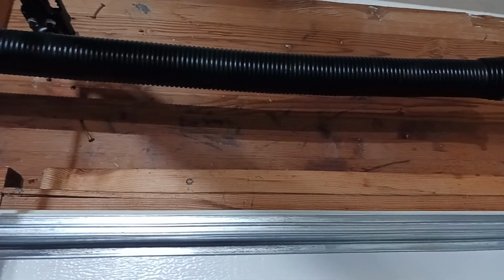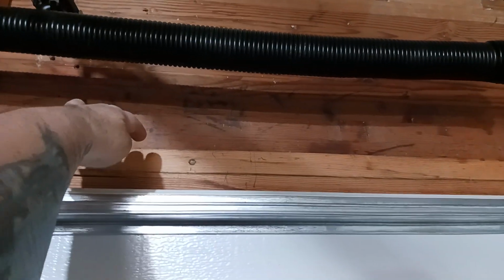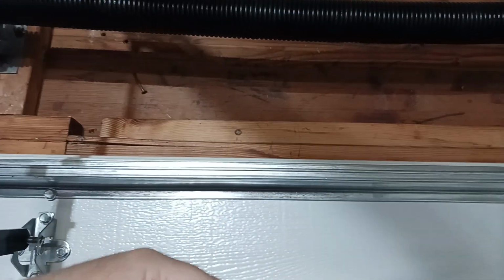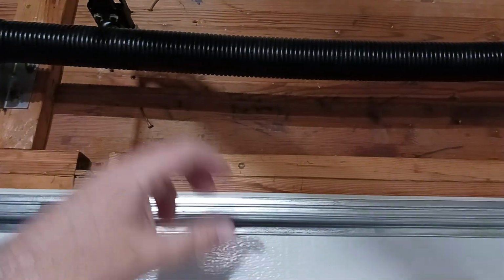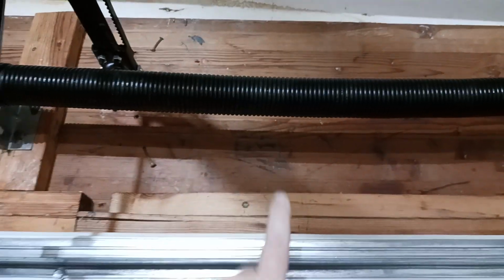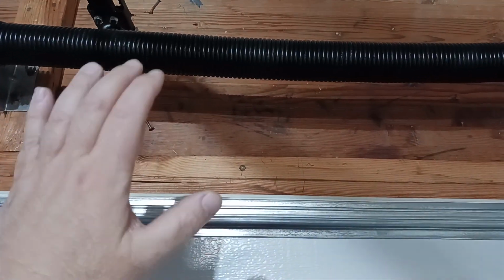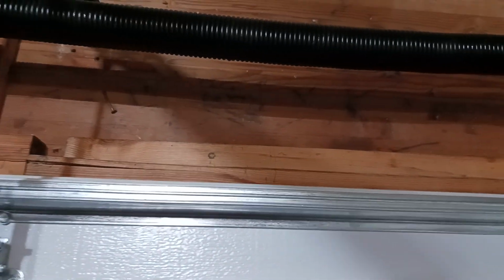But at least try to do this once a year. What I try to do is come in here with a vacuum and just literally vacuum all of these edges, like this edge, the edge of the garage door. Just vacuum all the dust out so that there's less of a likelihood of, as your door is moving, a lot of wind and air moves because of the garage door pulling up, etc. Some of that dust goes up into the springs. So if you can avoid that, even better. So that's why I recommend trying to vacuum that area at least once a year. If you can do it once a month, even better.